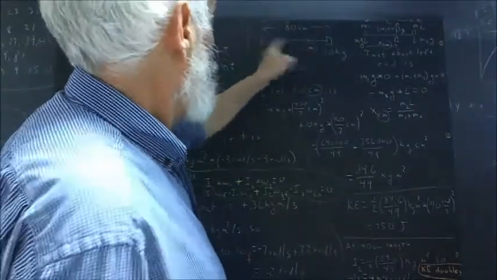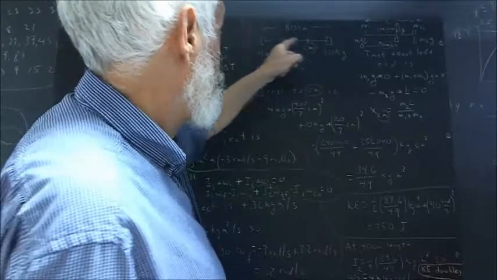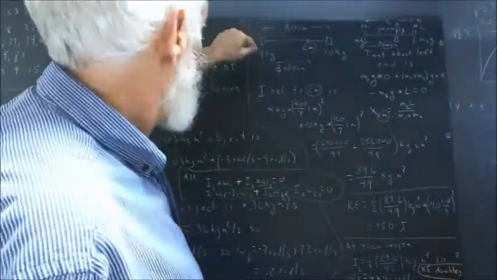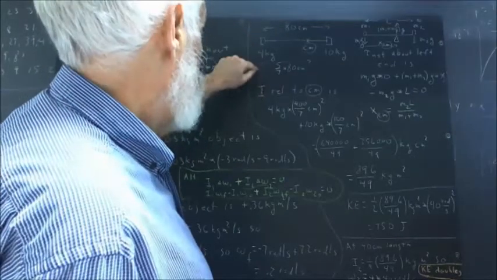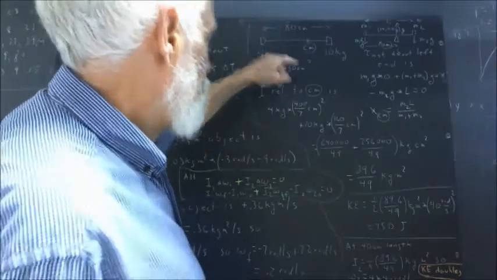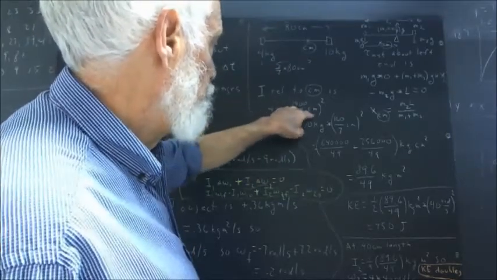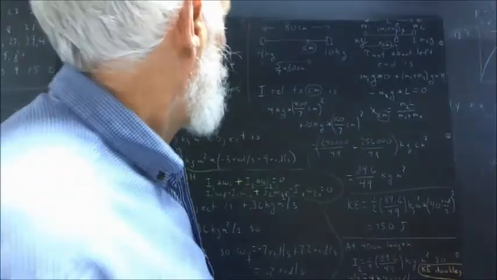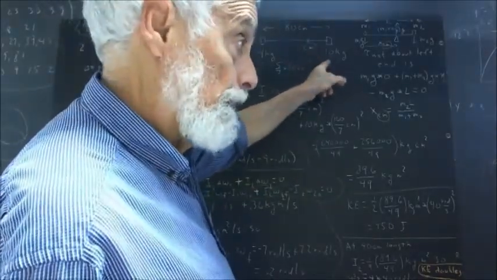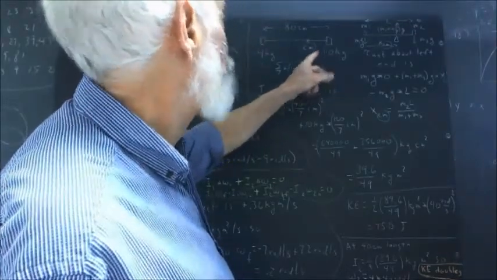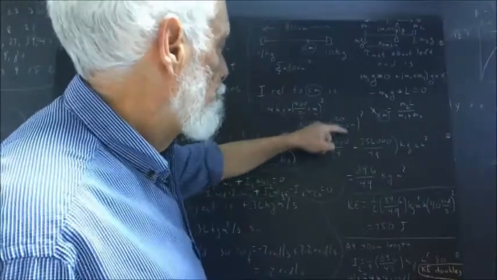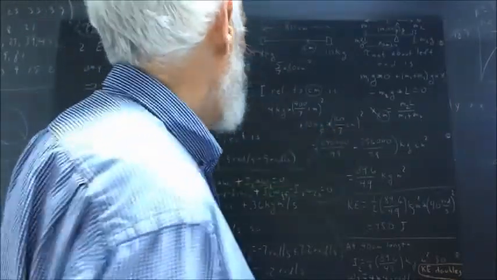Well, the r is our moment arm, our distance from the center of mass, which is 5/7 of 80 centimeters, so this mass has a moment of inertia equal to 4 kilograms times 5/7 of 80 centimeters, which is 400/7 of a centimeter, quantity squared. This distance from the center of mass to the 10 kilogram object is going to be the remaining 2/7 of the 80 centimeters, and that turns out to be 160/7 centimeters.